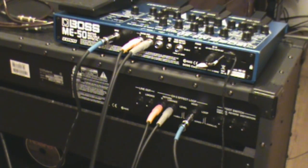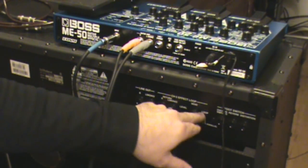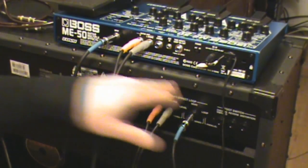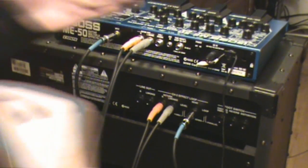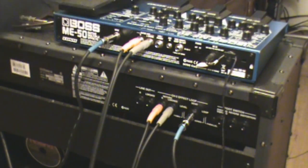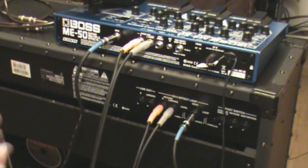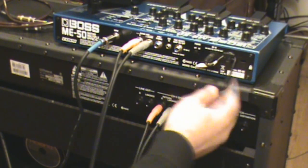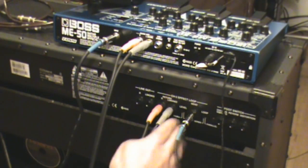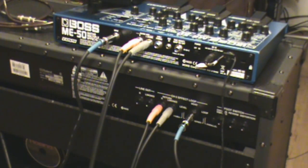I like this method because it offers different approaches. My JC-120 has a series/parallel switch, so I can decide whether the unit runs in-line with the amplifier or parallel to it. Running it in parallel is really cool — I can set my distortion unit on, then use a volume pedal to take the effects unit in and out of the signal path, morphing from a clean tone to a distortion-delay tone just by moving the pedal. You have to have it wired in parallel to do that. The amp also has a level control for setting the unit's input level.